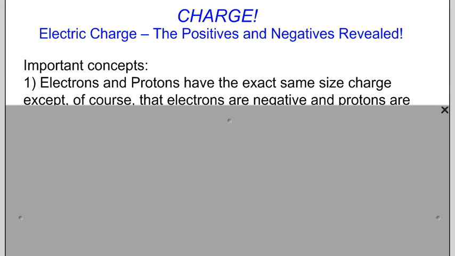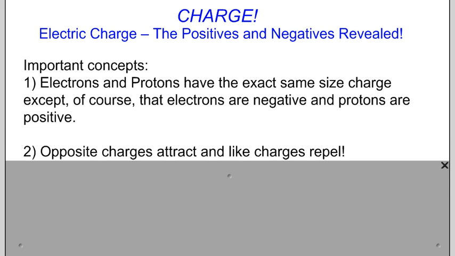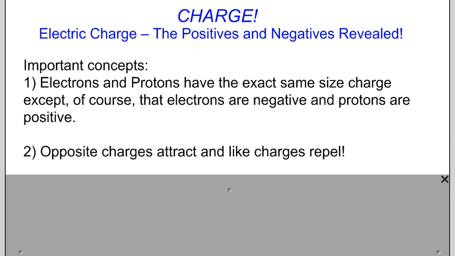Important concepts that I've already stressed before, but I'm going to stress them again and again because they are important. Electrons and protons have the exact same size charge, except, of course, that electrons are negative and protons are positive. But this one is even more important. Opposite charges attract, and like charges repel. If you keep that in mind, you're going to do just fine.